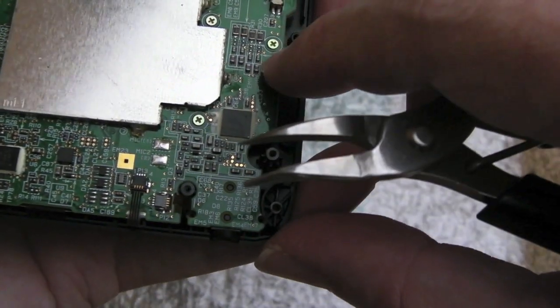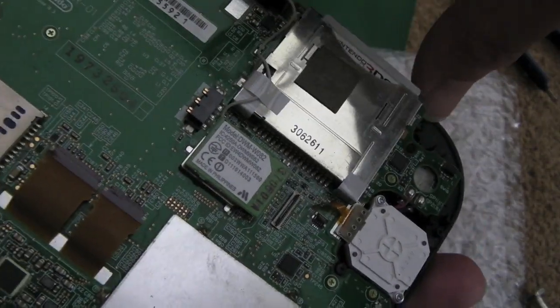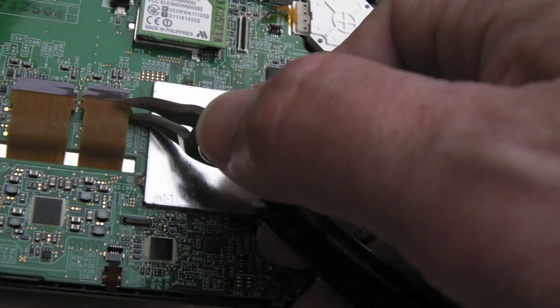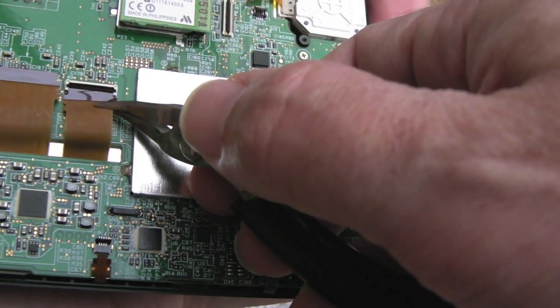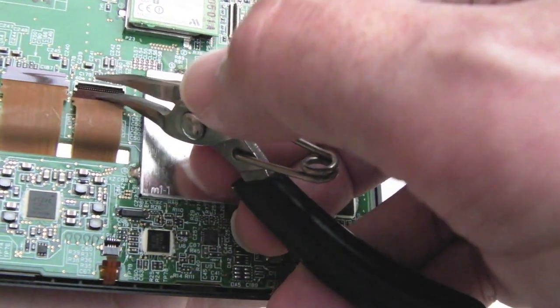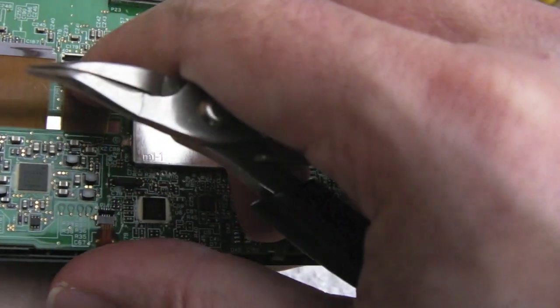I've got all the screws in. They've all got circles around, and they're all the same length, apart from the two that hold the plastic piece at the top here. So this is what I would describe as the hardest part. Use some tweezers or something and very carefully try to reseat these connectors, the cables here, into the sockets. You need to make sure the flap is fully up first, and be very, very careful, because the last thing you want to do is break this.